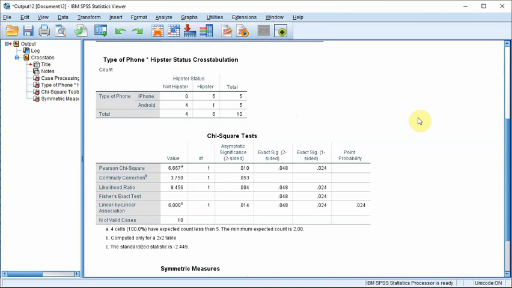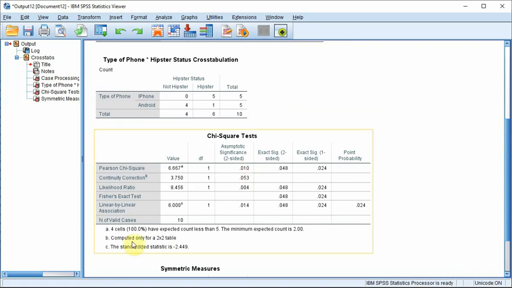To see whether this is the case, we've got to look at the result of our chi-squared tests. You can see here we have the standard chi-squared test and we have Fisher's exact test. If we look at the result of the standard chi-squared test, you can see that it easily reaches significance. If we were using that test, we would be led to reject the null hypothesis, which holds that the two variables are independent of each other.